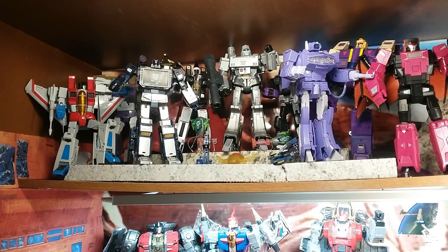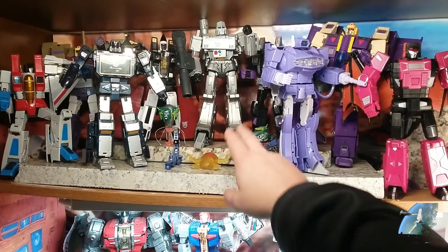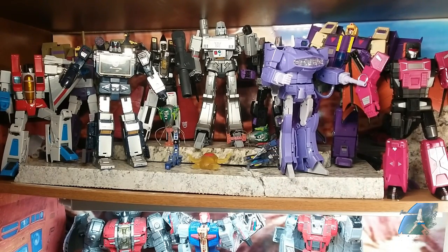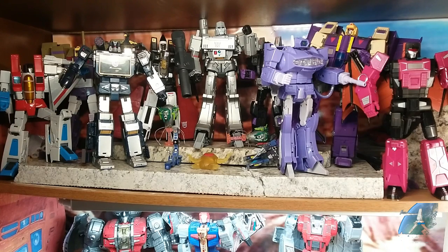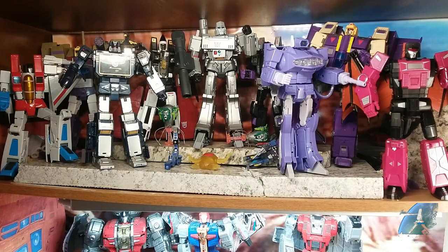Now let's get a better angle. I'm moving my Decepticons up because there are fewer of them. There are quite a few in there and I am doing the levels thing — bigger bots in the back so you can see through to all of them. I position them so I can see pretty much all of them from my vantage point. Where I sit at my desk is the spot where I want to see them the most. This is making me rethink some of my releases — when your shelf is looking this good, do you need to buy the next release? What are you going to do with it? Are you just going to leave it in the box?